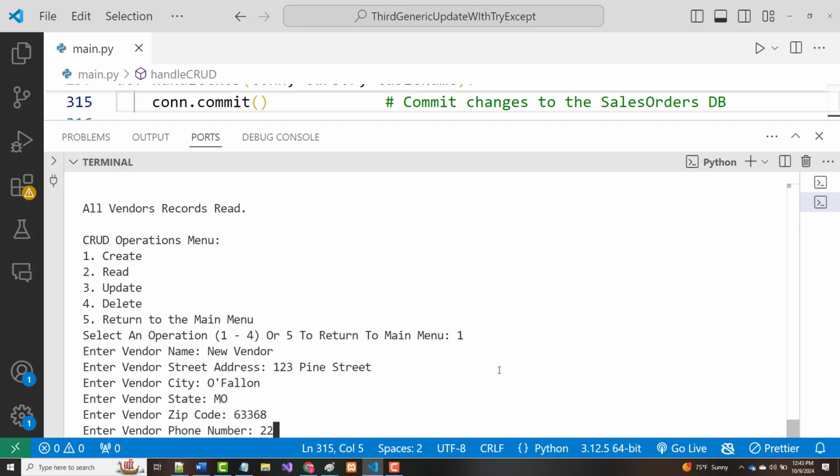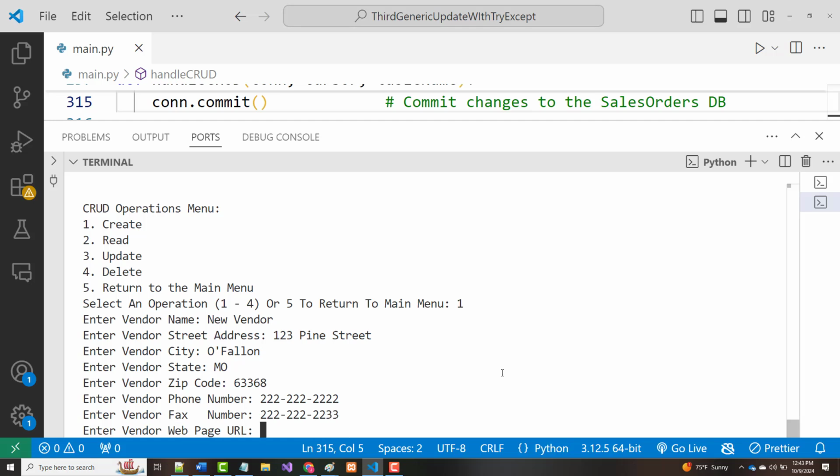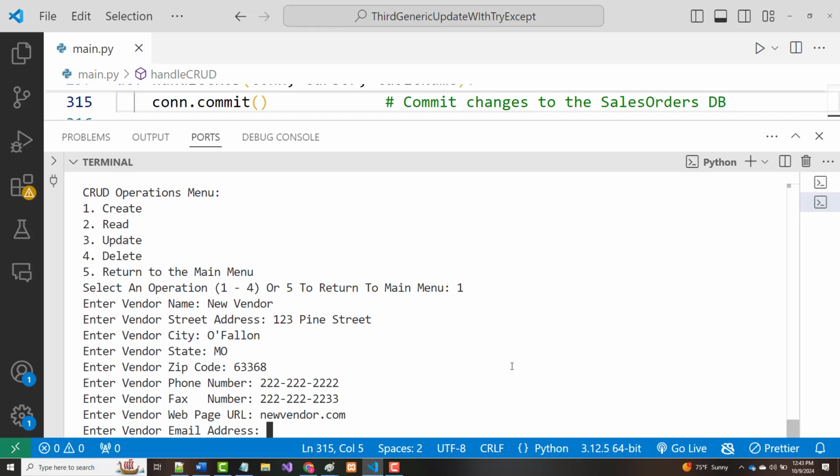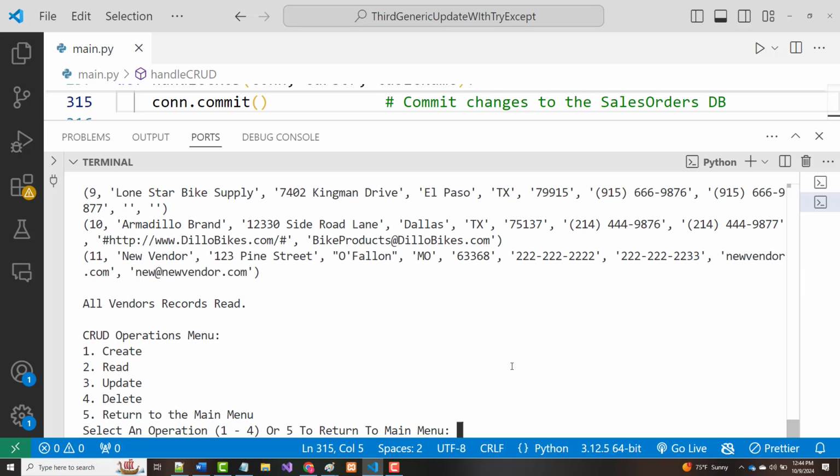Phone number 222-222-2222. Fax number will be 222-222-2233. URL will be newvendor.com. Email address will be new@newvendor.com. Let's see if it put it in. There it is. It's number 11, the new vendor.